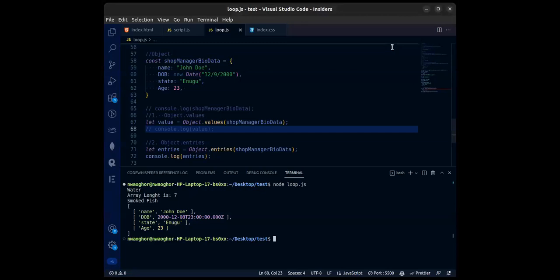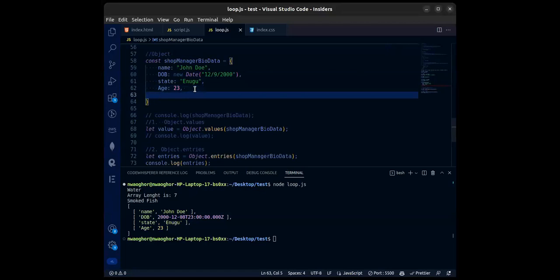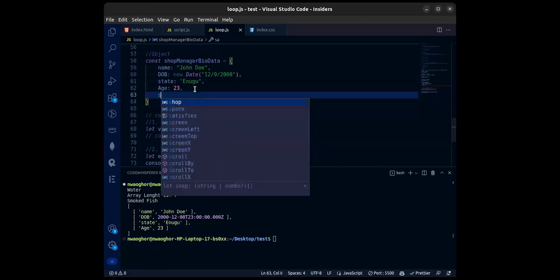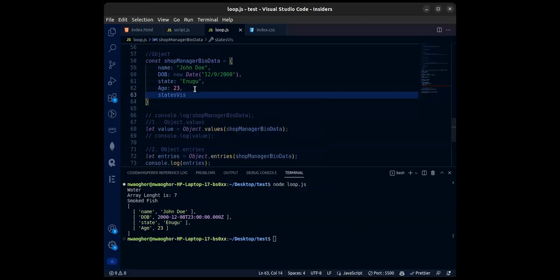Can an array contain data of type object, and vice versa for an object as well? Yes, an array can have any data type. Same thing as an object. An object can have an array in it. For instance, let's say this is our shop manager: state visited.